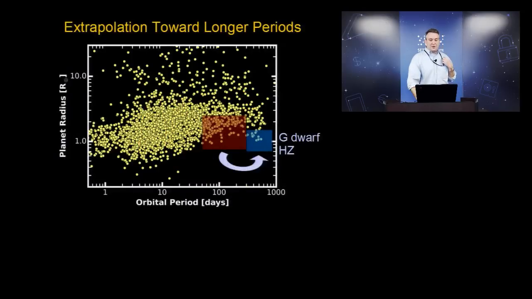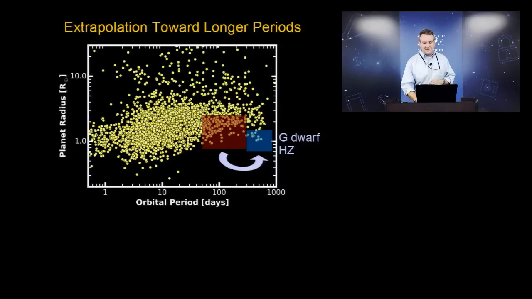So I talked about analyzing this region of 50 to 300 days. And then you can ask, well, you have your planet population, what if you extrapolate that? There's a lot of interest in understanding habitable zones, especially habitable zones around stars like our sun, a G-dwarf habitable zone. The habitable zone is a loose, fuzzy concept that is difficult to convert our Kepler observations of period detections and planet radius, when we don't really have great ideas of what the stars are like, into a habitable zone. There are so many different effects that determine the habitable zone.